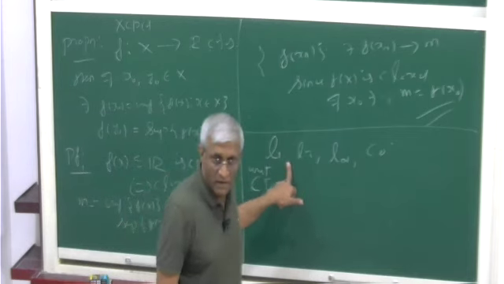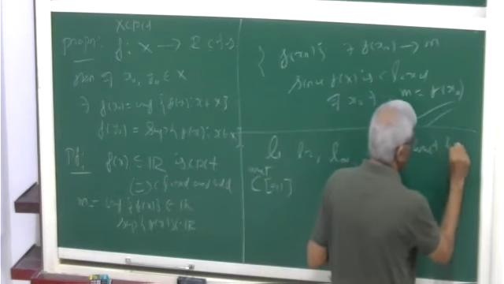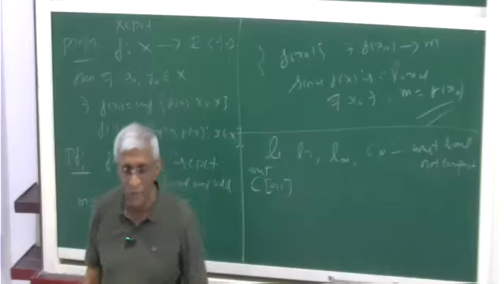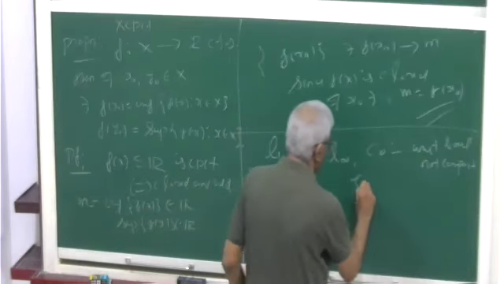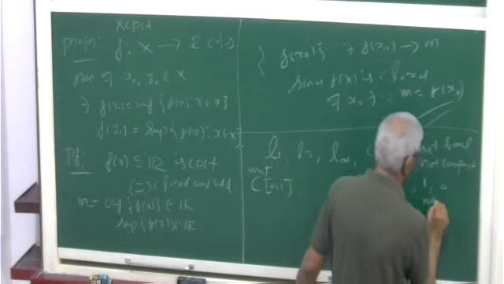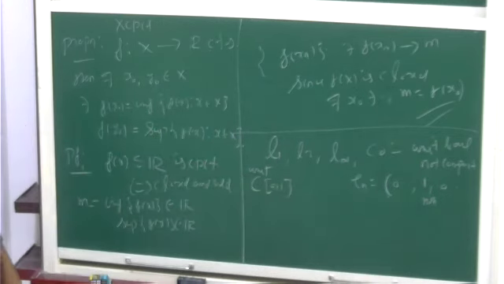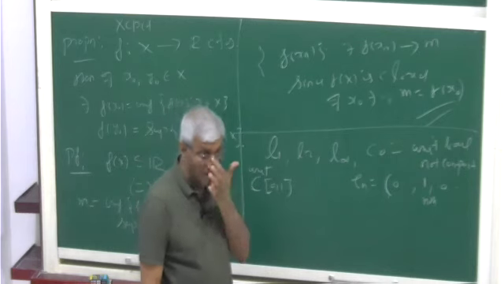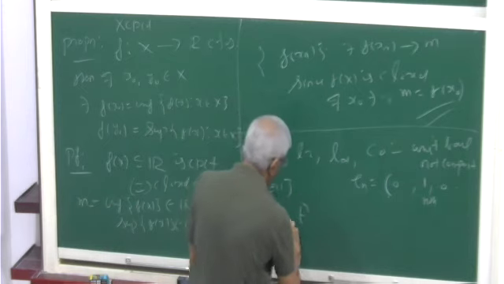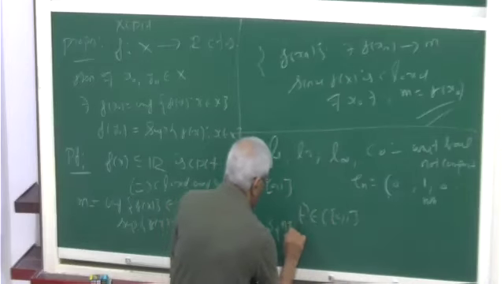The unit ball is not compact. We have already discussed this. I am just recalling. We have already proved this. You take the sequence en, with 1 at the nth place. Then this sequence en does not have a convergent subsequence. Now you take C01. In C01, take the sequence t power n. t power n is in C01. This t power n does not have a convergent subsequence.